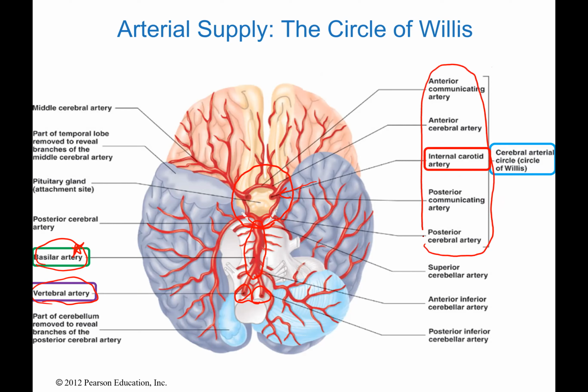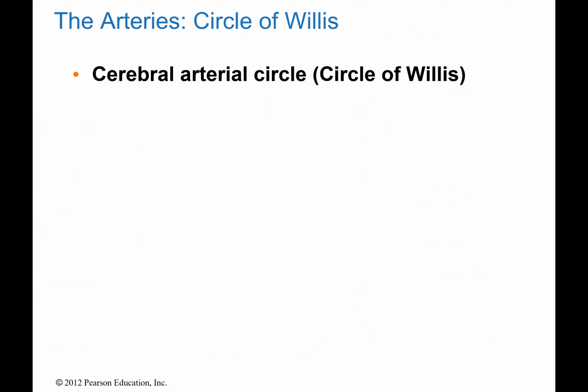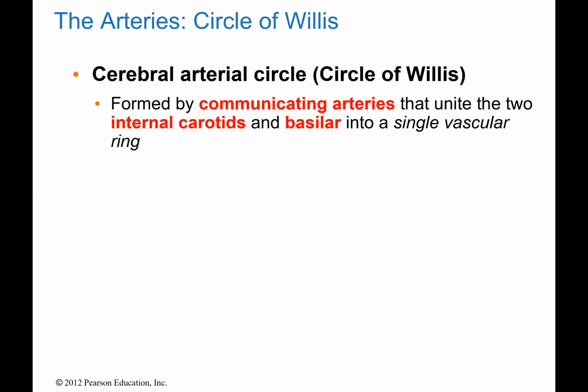Okay. So all of these arteries listed that I circled are part of the circle of Willis. They may be just a little tiny bit, but they're still part of it. And you should know the arteries that help form the circle of Willis. And so we're going to talk about what's the significance of the circle of Willis. I just spent all this time showing you the arteries that are involved in forming it. Why? So again, it's formed by the connection of the communicating arteries and the internal carotids and the basilar artery, and it forms a ring. And as I mentioned before, this is unique because usually arteries branch.